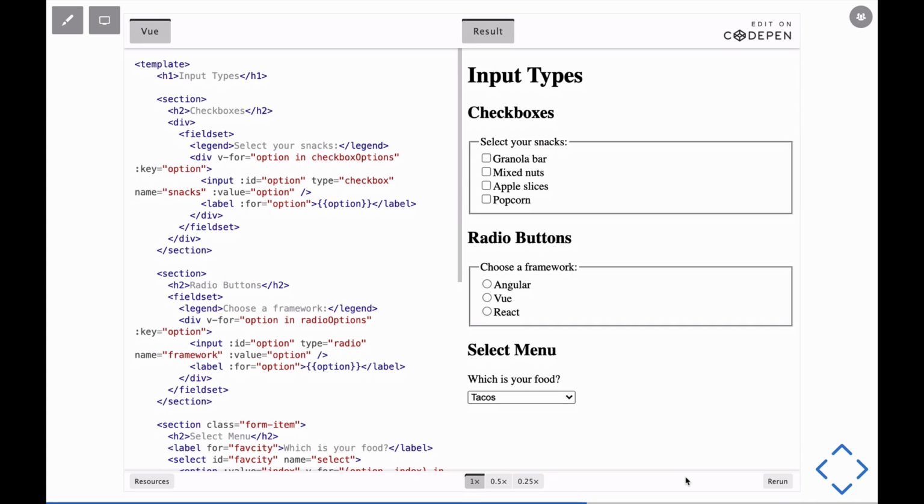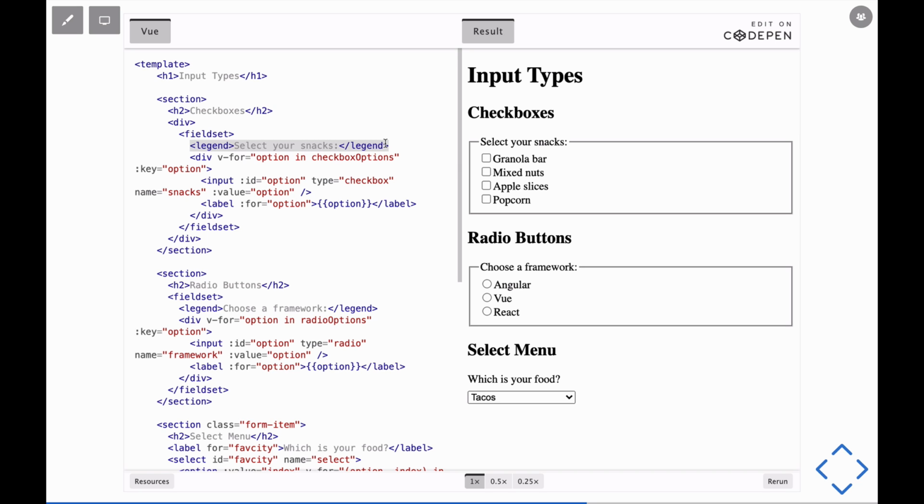Here we have some other input types, and I'll be discussing the checkbox, radio, and select. Checkboxes and radio buttons are very similar to each other in a couple of ways. Let's first take a look at checkboxes. You can see that each option in the checkbox has an input and a corresponding label. However, since the label is attached to the input itself, we still need a way to pair the question or instructions for the users to the checkboxes. We can do this by adding a fieldset and a legend.